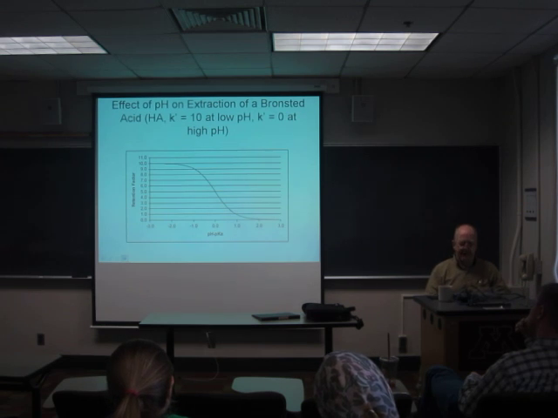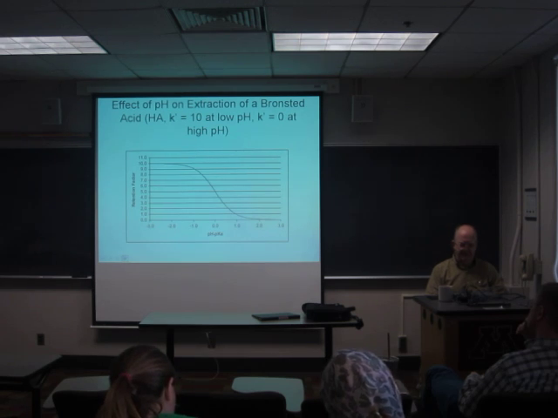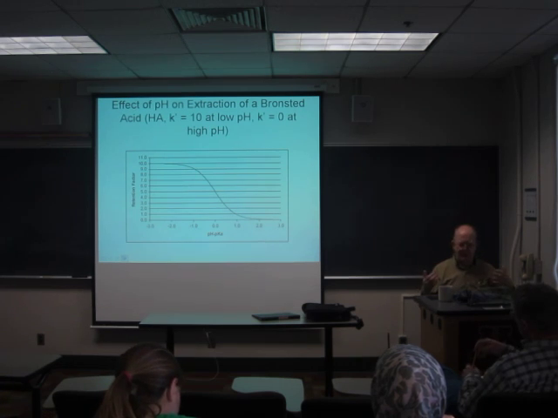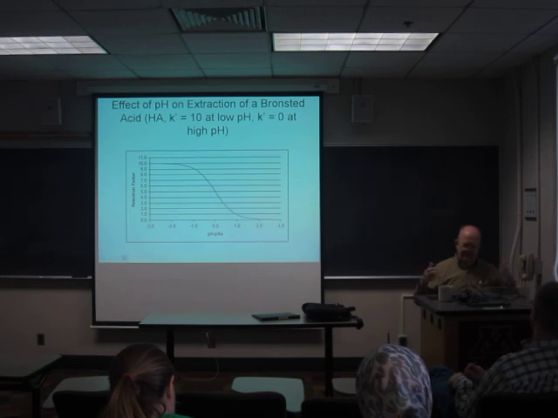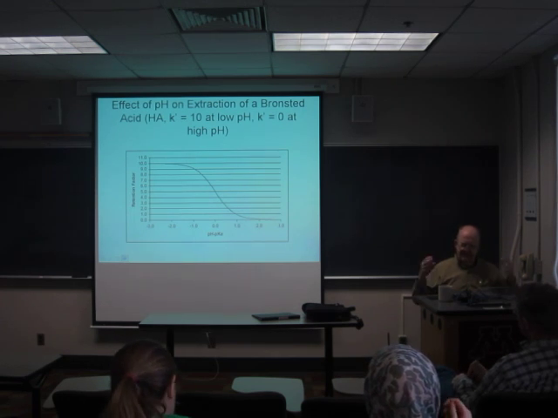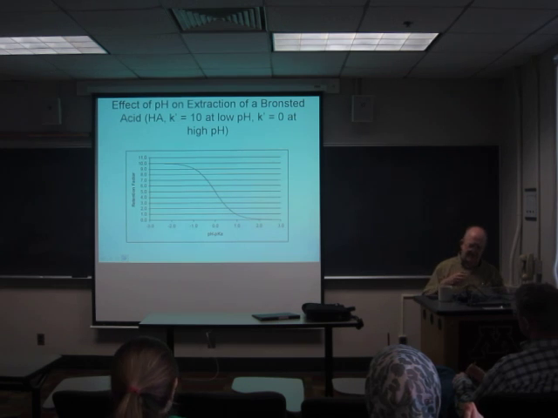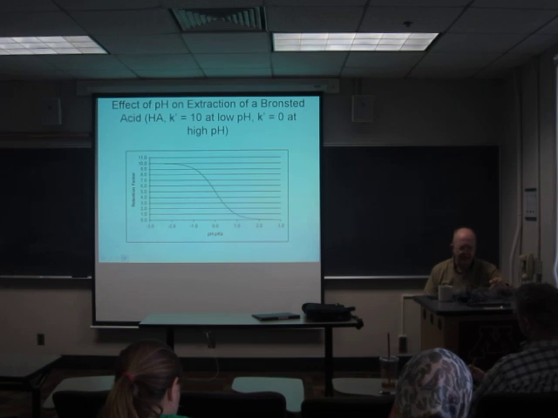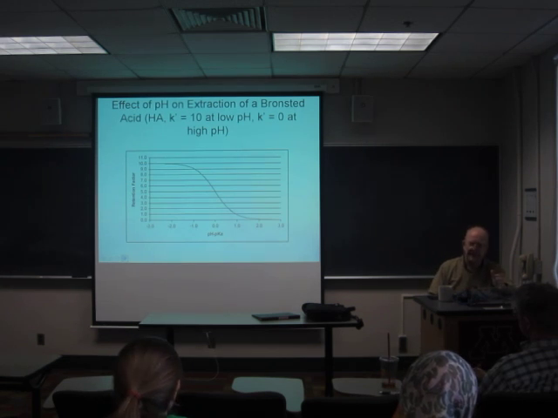Suppose we have some compound HA that is a weak acid. And suppose we use our Craig machine or a chromatogram, like a real column, and we have a mobile phase which is primarily water, and a stationary phase which is some kind of nonpolar organic, something like hexane or diethyl ether or carbon tetrachloride, something that's not very soluble in water, so we can keep the two phases separate. HA could be something like benzoic acid, just for simplicity's sake.